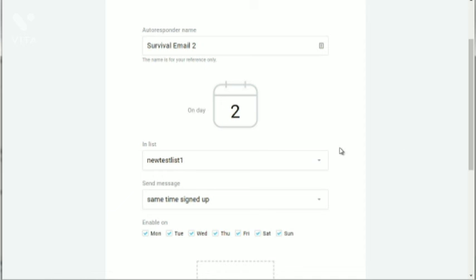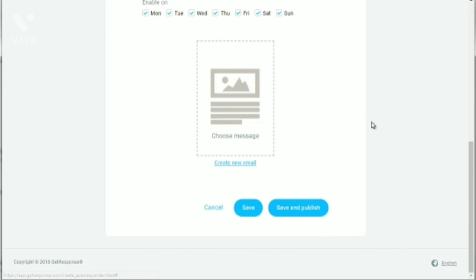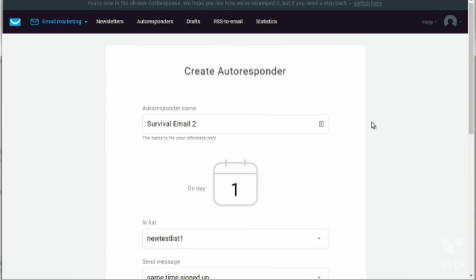And the reason why you wouldn't want to do that is because you want to give people the ability to absorb the information. But if it's really short, straight to the point pieces of content, I wouldn't do every other day. I would just go ahead and start emailing them every single day. So I would do that, do the same process, create a new email, subject line, message name, do the same thing I showed you, and then you'll click save and publish.